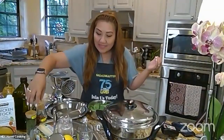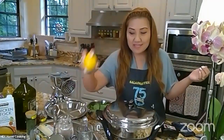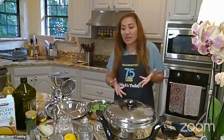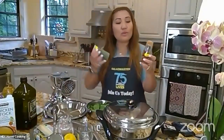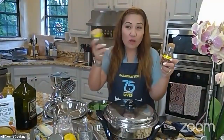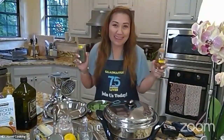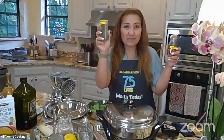All right. And then we have lemon. We're going to use a lemon, a medium size, both the zest and the juice. Of course, your salt and pepper, and then Parmesan cheese. And I did say these two are optional, your parsley and your red pepper flakes. But this was not optional. The parsley is, I said you need fresh, right? I'm using dry because I did not have time to get the fresh parsley leaves, okay?